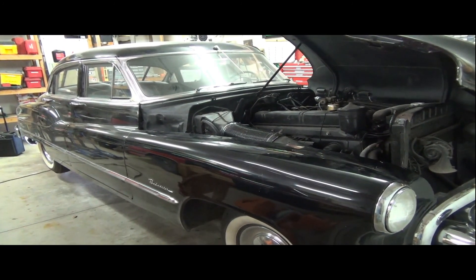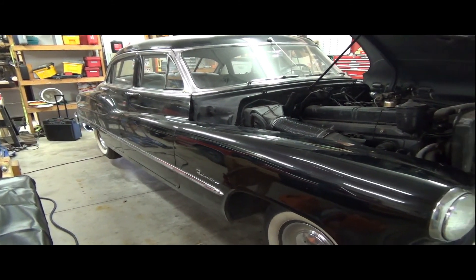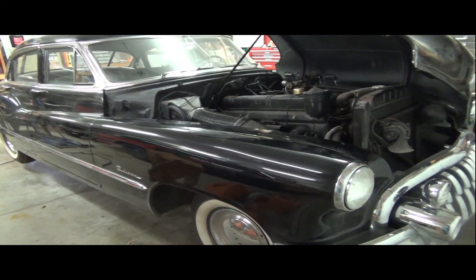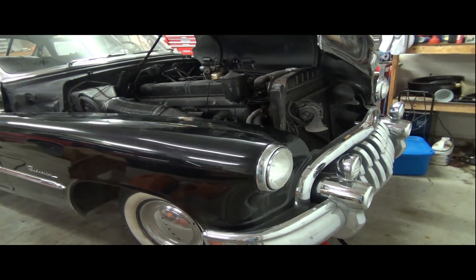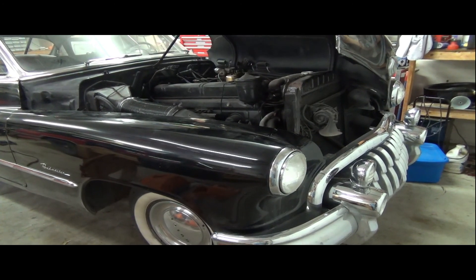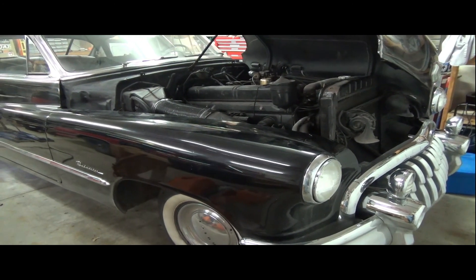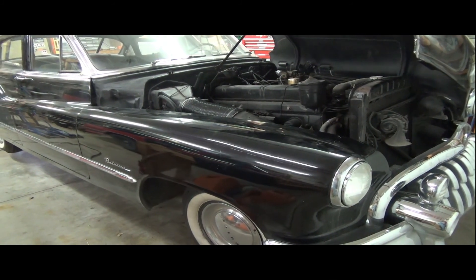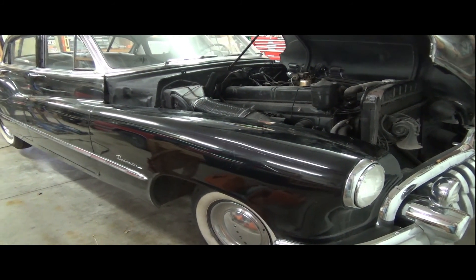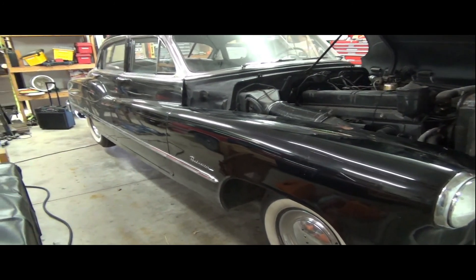I know there are people who have actually bought cars and started restoration work, only to find out later they were having real problems finishing the titling. I don't think that'll be the case with this one because I have a clean title to begin with from the state I bought it in. But nonetheless, first things first — get the car titled, get it in your name, make sure there aren't any issues, and then start pouring your time and money into it.